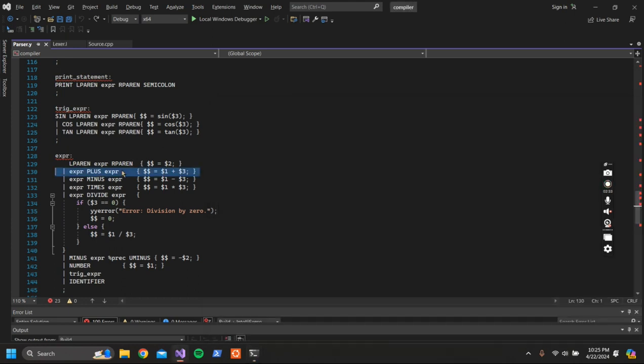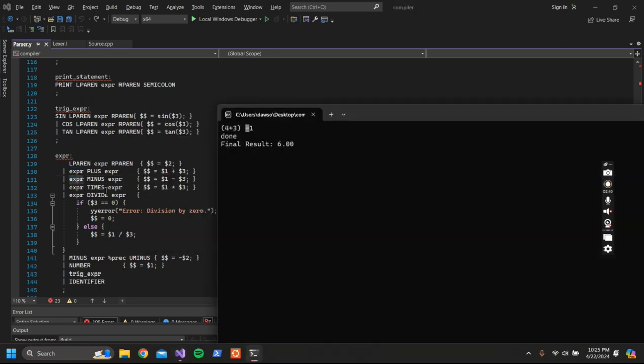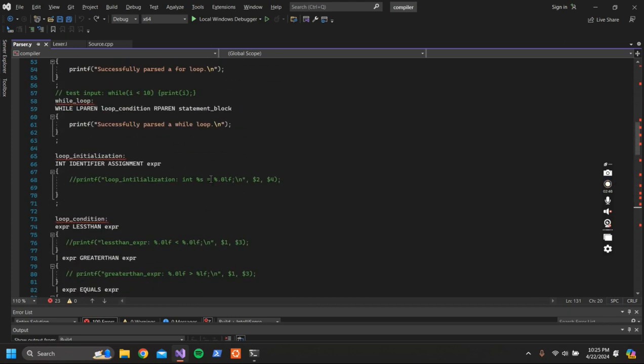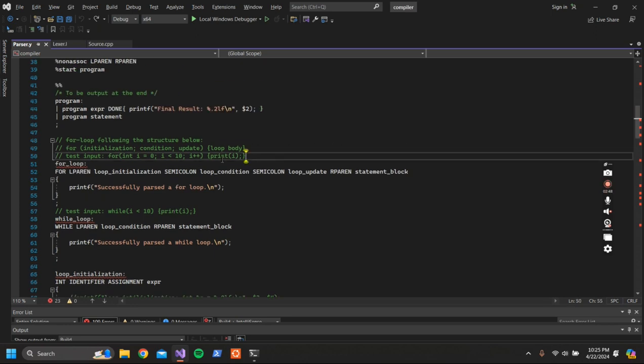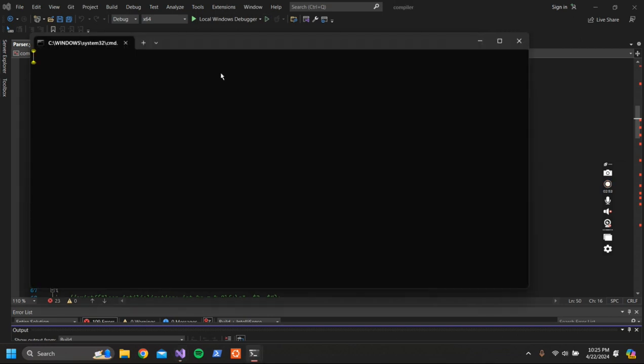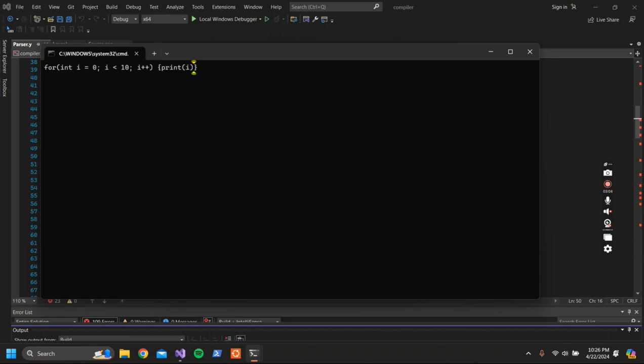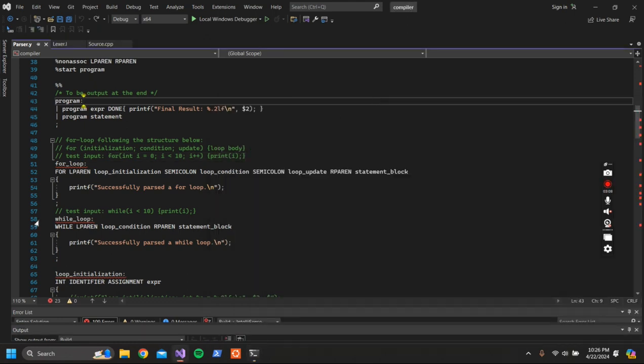In the 4 plus 3, it does the right parenthesis, and boom, that completes the left side of our expression for expression minus an expression. Then it uses the minus symbol, and then it uses the right side of the expression. And so that's how that's parsed. We'll talk for a second about our for and while loop. So we'll take a copy of an input, and we'll parse it through, enter, and boom, we successfully parsed a for loop. We'll show you how that also doesn't work if, say, we forget the semicolon. Syntax error, right?